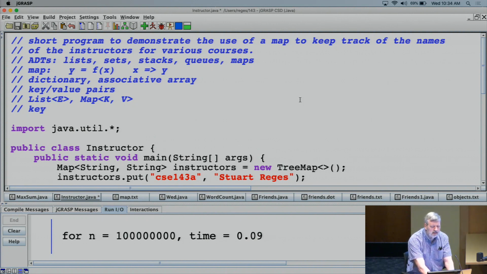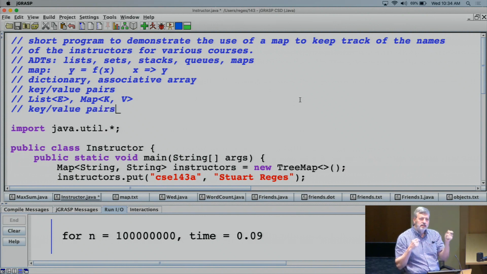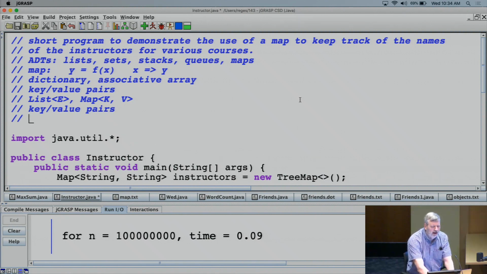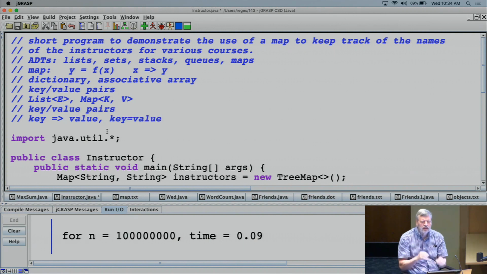So a map is basically a set of key value pairs. Given this key, this is the value that goes with it. Given this key, that's the value that goes with it. I kind of wish that when Java indicates this, it would show you something like a key being mapped into a value, like given an x, we get a y with an arrow. What they tend to do, if you print a map, which we're going to do today, is show the key value pairs with a key and then equals value. So they use an equals sign to show you the separation between the key and the value.